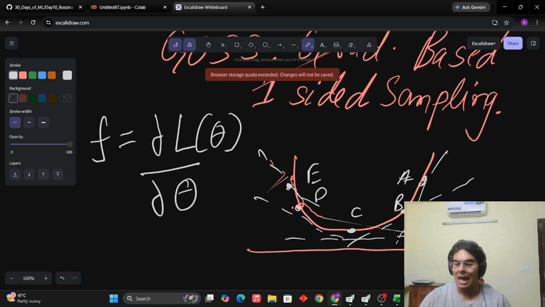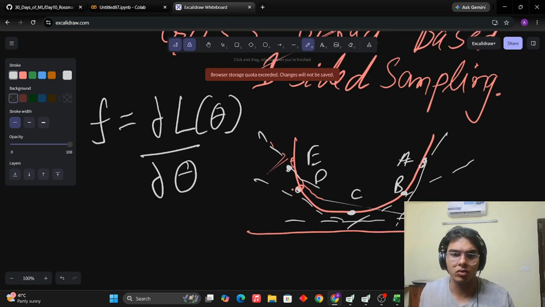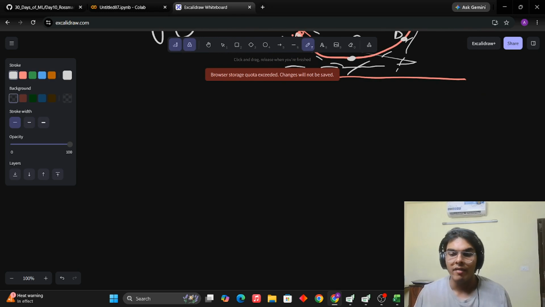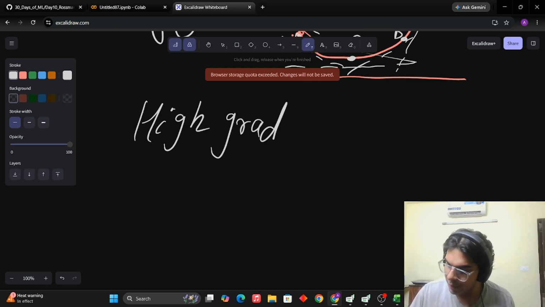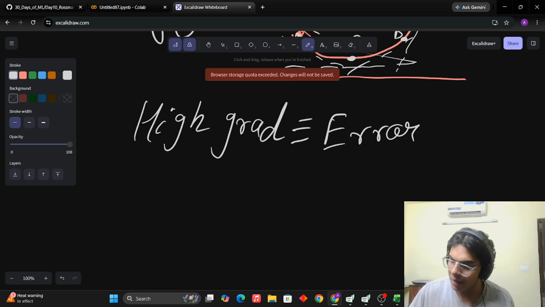So what does this mean, and how do we use it in GOSS? What GOSS says is that whenever you are using the gradients to calculate the direction of steepest slope, you're going to get some very high gradient values and some very low gradient values. GOSS is saying that we are going to greedily utilize the high gradient values. Why is that? If we get a high gradient value, it means that the error in that direction is massive. The error is huge in that direction.